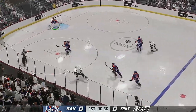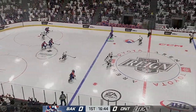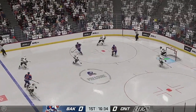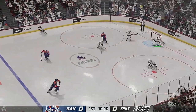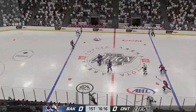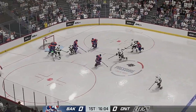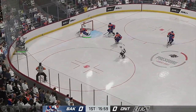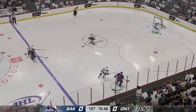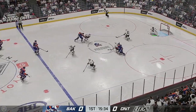Turns center along the wing. Dumps it in. The Condors scoop it up along the boards. Takes the pass, he banks it off the wall. And that's poked away by Connaughton. Slides it diagonally to Houdon. Passes it to Connaughton, and he slides it quickly for Doty. Takes the feed at the back end. Spectacular stop by the goaltender. How did he hang on to that? Well, the shooter's in a coveted spot on the ice, right in the middle with a good look, and he makes an incredible save by getting square to the puck and turning it aside.